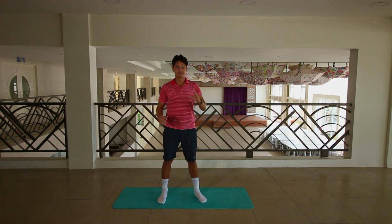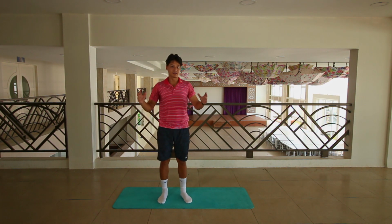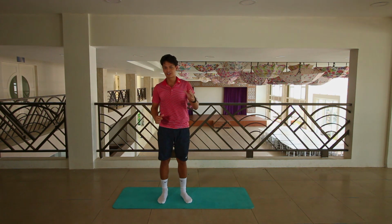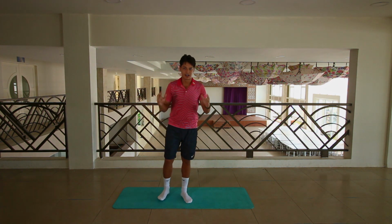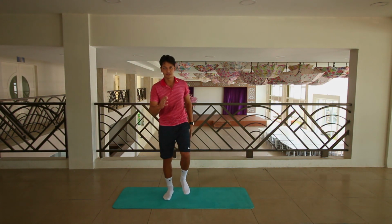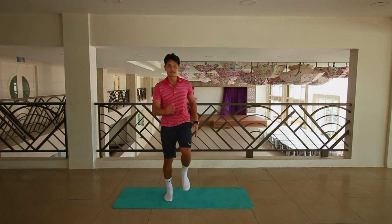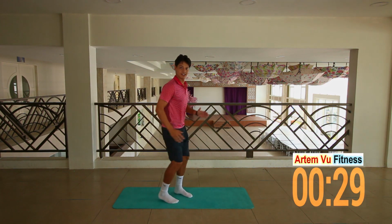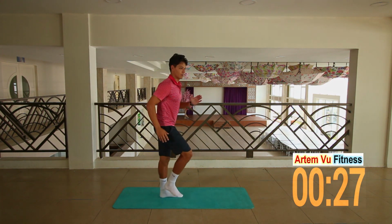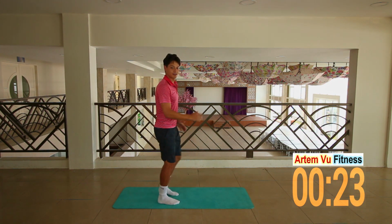This amazing 10-minute workout will burn a lot of calories and anyone can do it. This workout is based on walking, but you can get all the benefits of walking without leaving your living room. How awesome is that, right? So basically, all we're gonna do is walk for 30 seconds. Then we're gonna do a 30-second exercise. Make sure to maintain a good posture while you're walking. And don't walk on your heels. That's the most important thing.